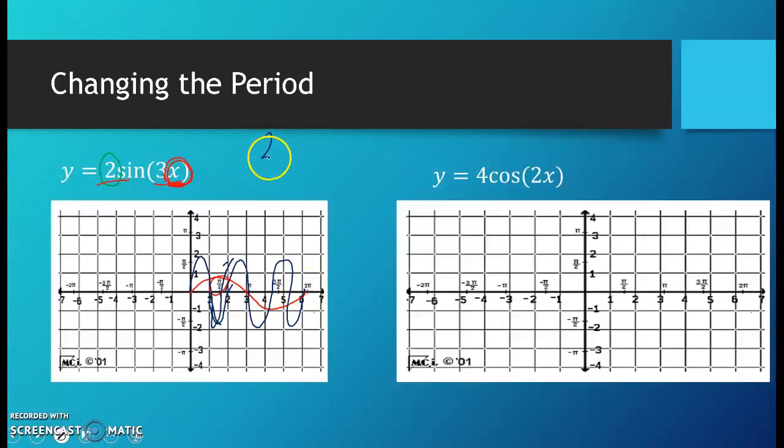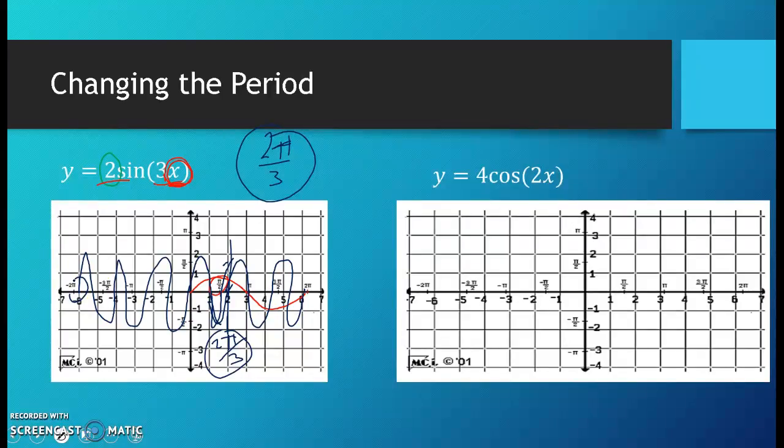And so our normal period is 2 pi, but it's going to happen 3 times in that amount of time. So our period now has a length that is 2 pi over 3. In other words, by the time it goes down, up, down, and back up, this value right here is going to be 2 pi over 3. I probably should have picked different numbers to work with. But what happens is there's 3 periods within the same x-axis as what normally happens with 1 period. And it'll be the same thing going backwards. There's going to be 3 of these by the time we get to -2 pi.